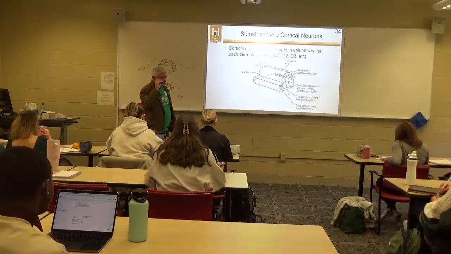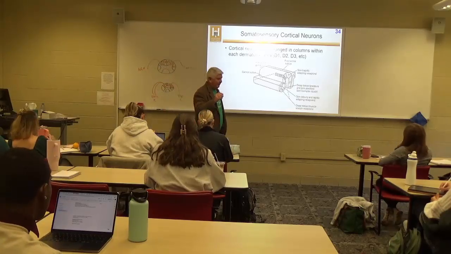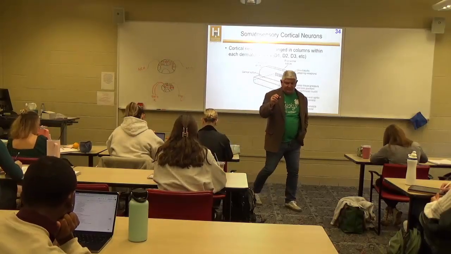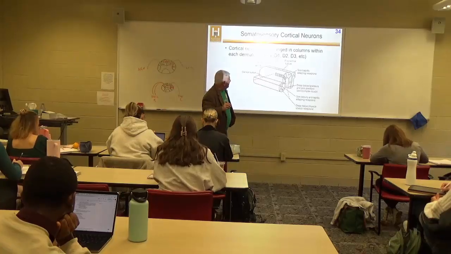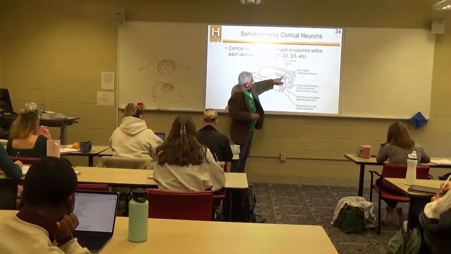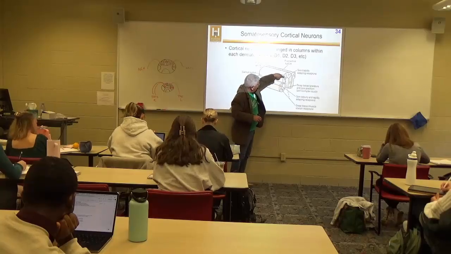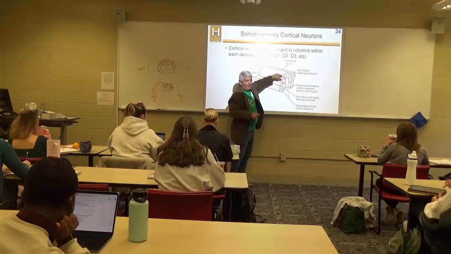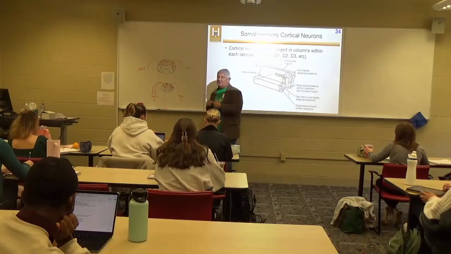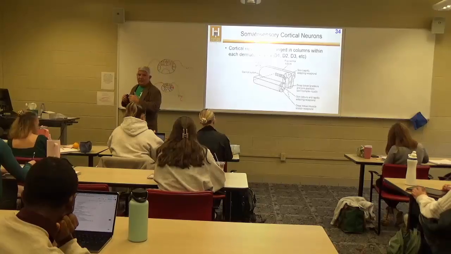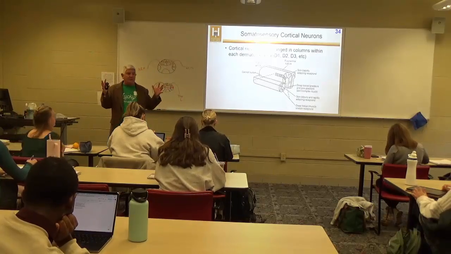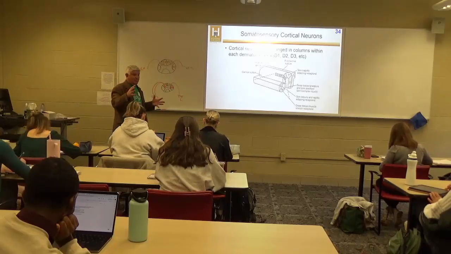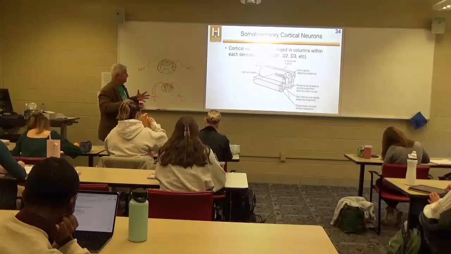Just like the visual system, we have columns in the somatosensory system within the dermatomes. And so if this is my digit 2 and my digit 3, there's a column, and as I go deeper into the somatosensory system, all of the neurons in that column are associated with D2 stimulation. So it's the same sort of column organization, except now we're organizing it by body part across the homunculus.